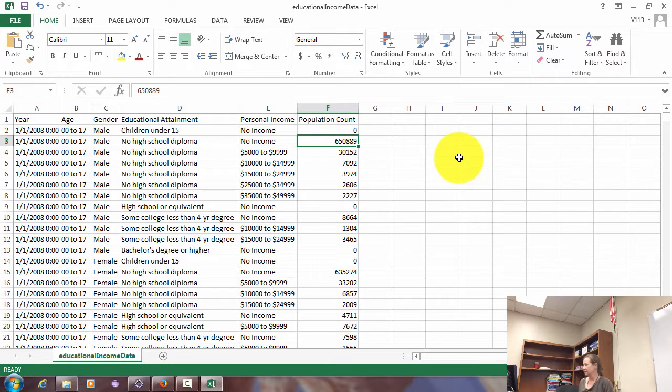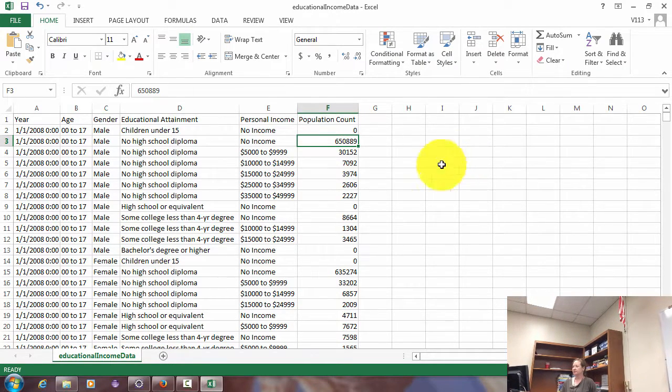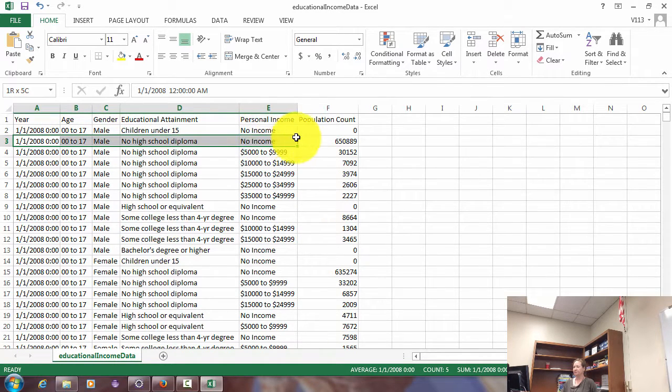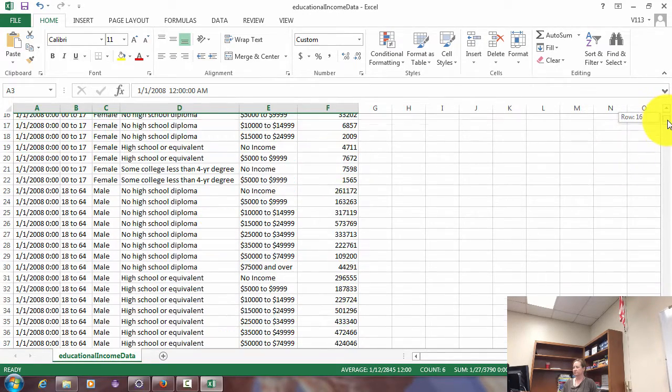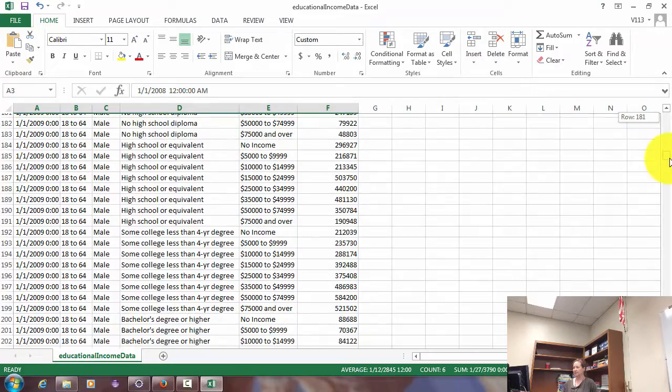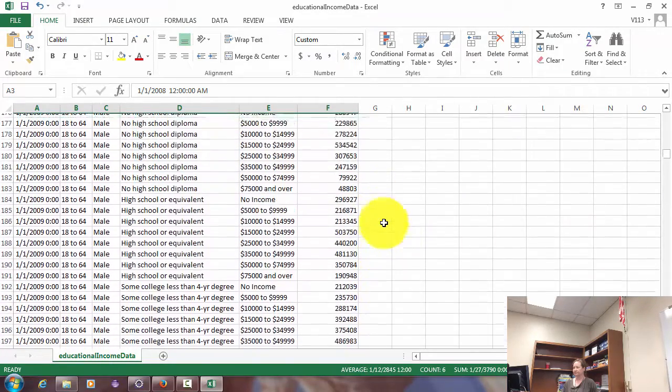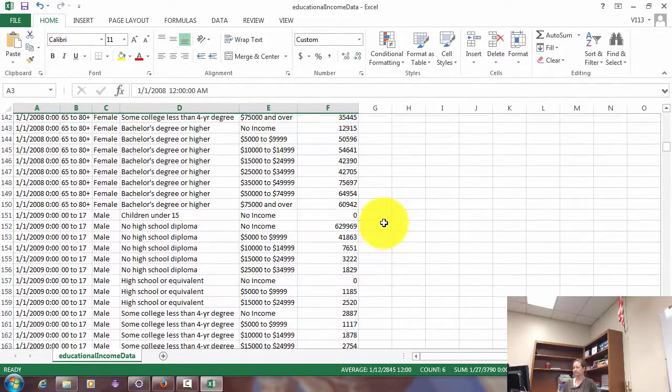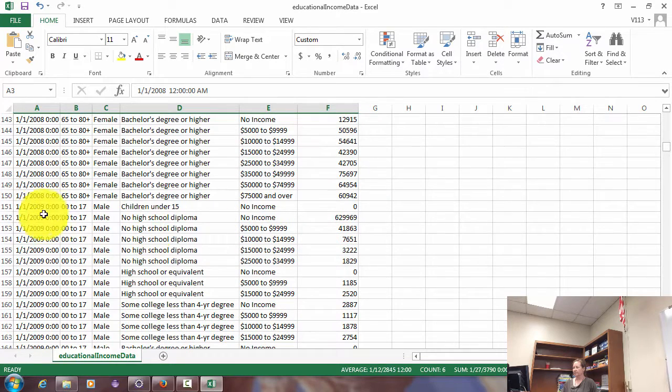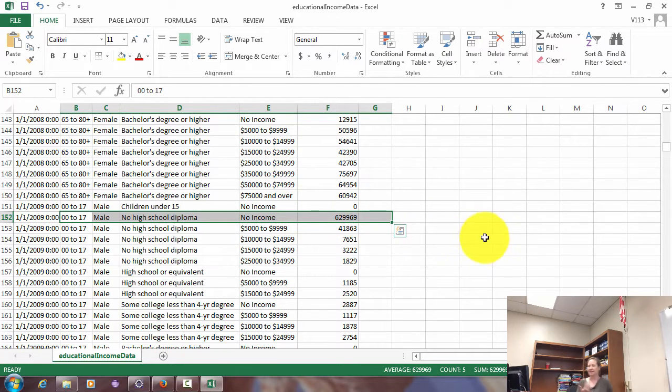Note the 0 to 17 male, no high school diploma, no income in 2008. And if you search down here in 2009, there's a male, 0 to 17, no high school diploma, no income, and they have a number for that year as well.